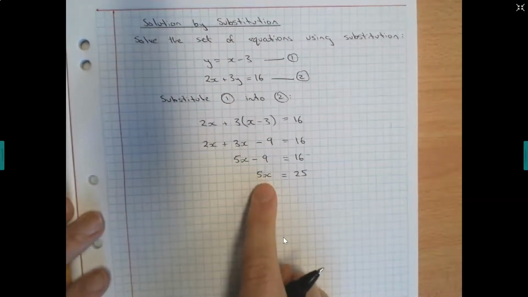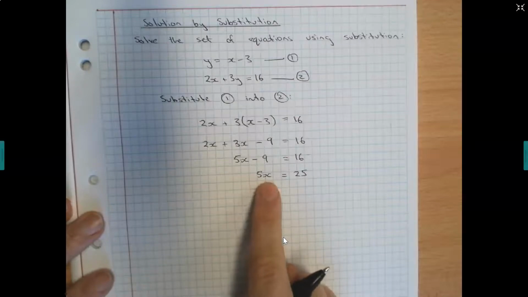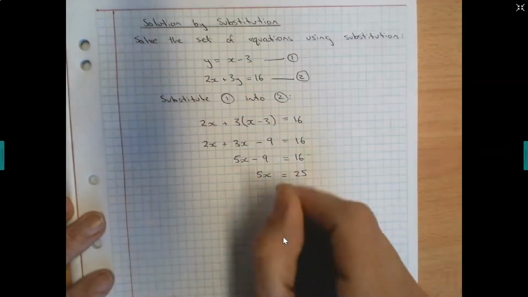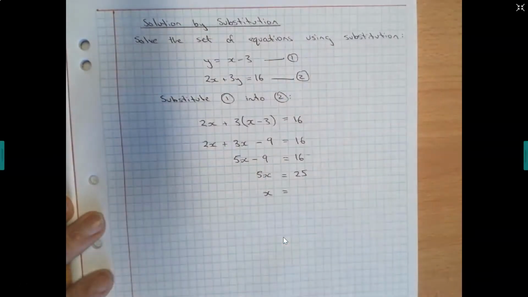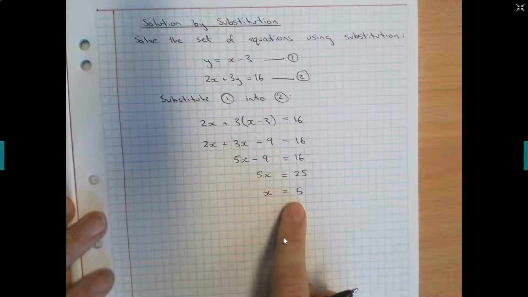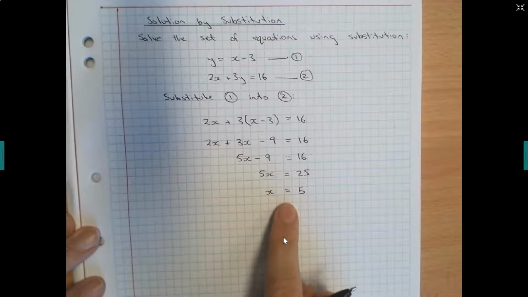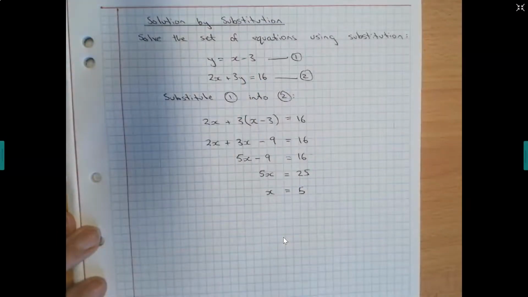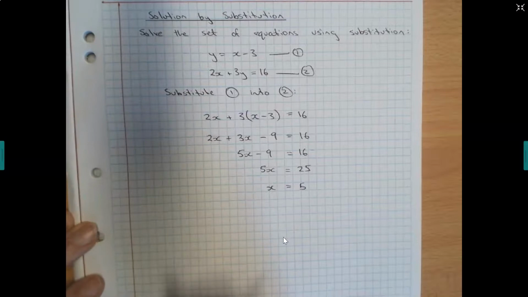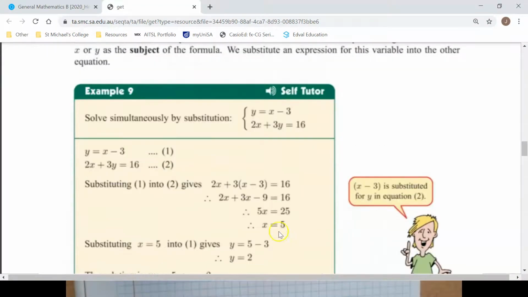And then to get x all by itself, all I need to do is divide both sides by 5. So if I divide this by 5, we would have 5x over 5, which is essentially just 1, so we've got 1x, is equal to 25 divided by 5 is 5. So I've found my value of x. Now, what I can do is I can now substitute this value of x into my equation here to find my value of y. So if we come over to this equation, you can see they've found that their value of x is equal to 5.